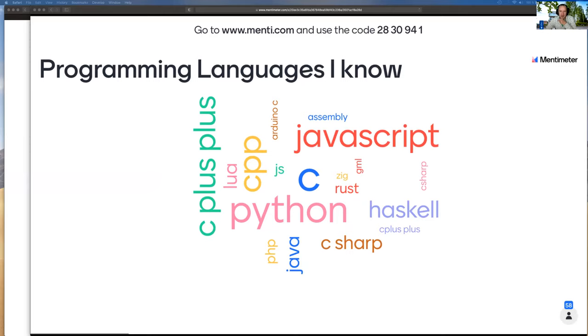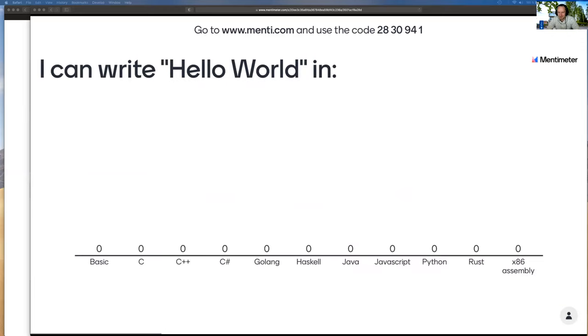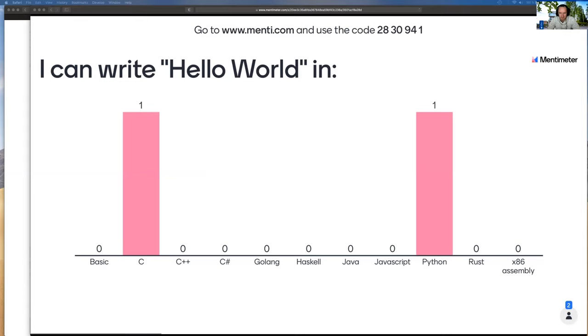Let's do the next question. Okay, what language is that? Yes, great. So this is the typical starting point for people learning a new programming language, right? So the question is, in which programming languages can you do this? I haven't listed Lua and I haven't listed PHP, but let's do that for those that are listed here. Everyone should be able to do it in Python because it was on a previous slide, right? So if you couldn't do it in Python before, you should be able to do it now. You just learned how to do it in Python.